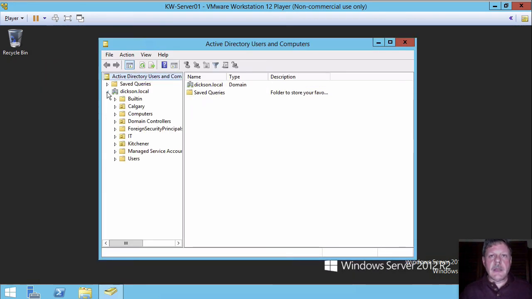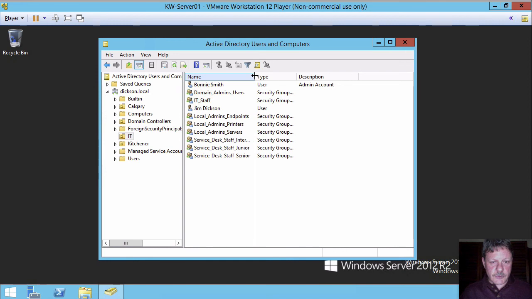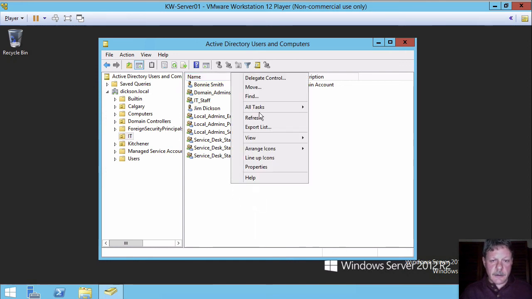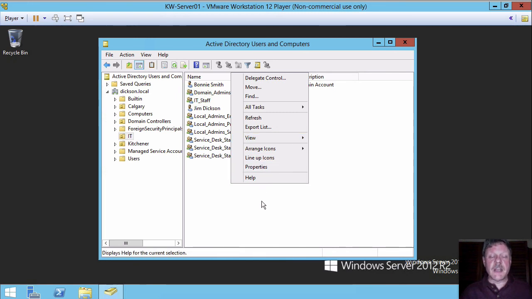Expand out. Now, what we want to do in step 20 is we're going to try and create a user account in the IT organizational unit. So I select that. Here is a list of our current users and groups. I'm going to right click here. I'm going to say I want to, oh, look at that. There is no new option, and that function's not there because Bonnie does not have any admin rights on that particular organizational unit. So the answer to that one, obviously, is we can't actually go ahead and create or manage anything in this particular organizational unit.